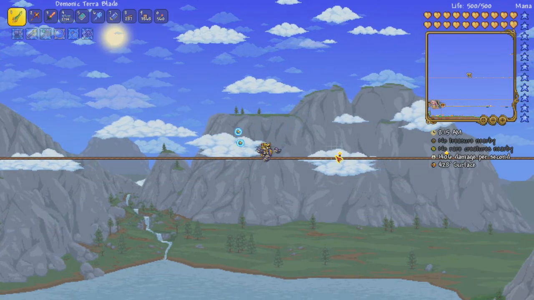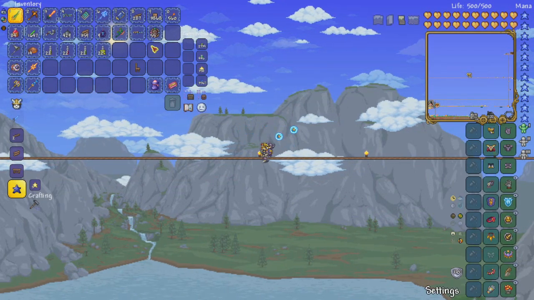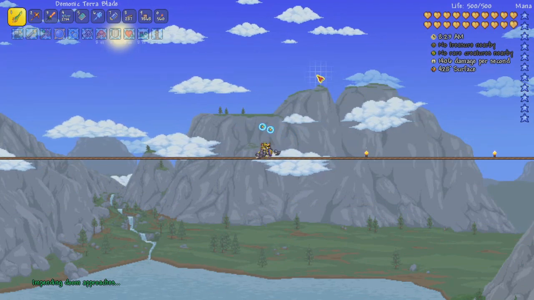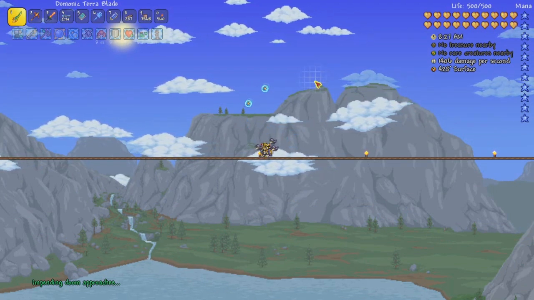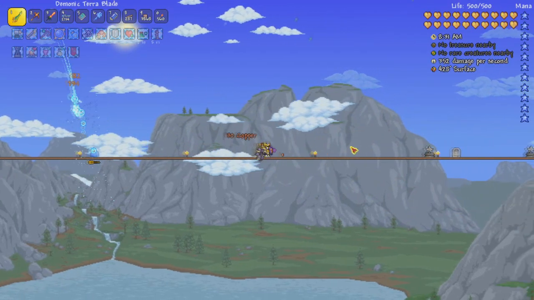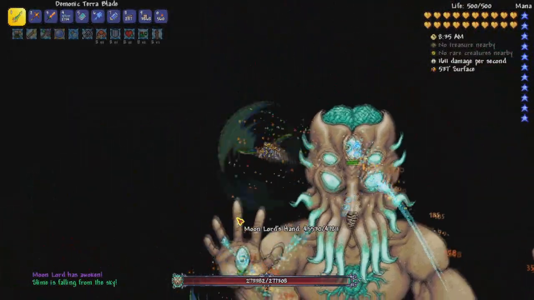So I'm going to go ahead, I'm going to buff. I am going to use one of these. They've also improved it so that it no longer takes a minute after using that to actually summon the Moon Lord, which was way too long. Alright, Moon Lord. I think it's like 15 seconds or something now. There he is. Okay, so here's the idea.